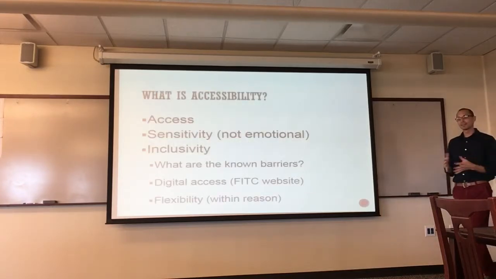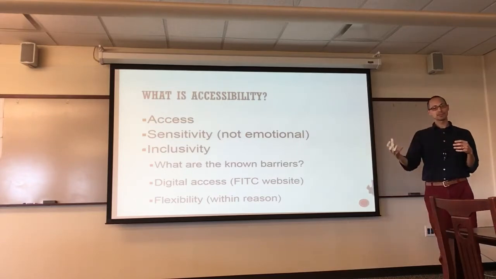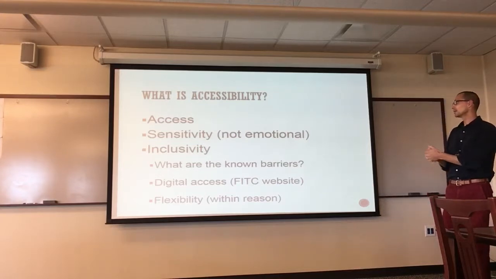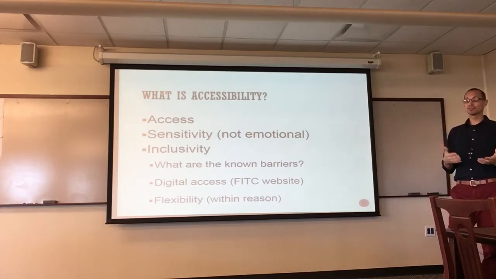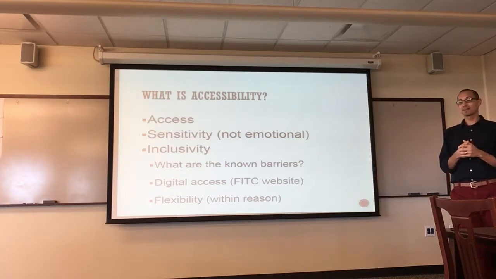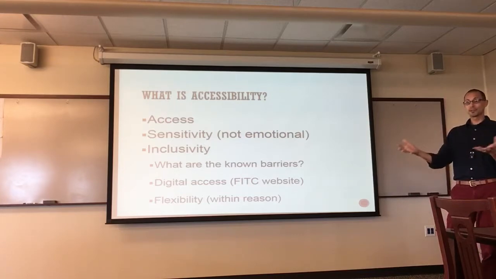All right, so now let's get into it. What is accessibility? If universal design for learning is different from accessibility, then what is accessibility? To me, it boils down to access. We have to give students, all students that come to campus or all students that learn online with us, we have to give them access to instructional materials. If we're not doing that, we're not doing our jobs. It's also federal law that students with disabilities have to receive equal access, and so that's why you're here.